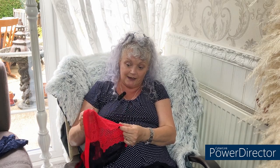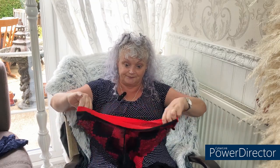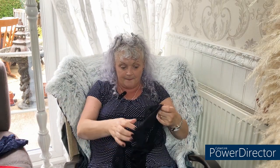But I would say that for underwear, the Temu lace is certainly better, but they're just not long enough pieces. And I think it was £1.79, I think, for a metre. So you'd have to buy 2 to get a full pair of knickers. So you can see it's easy enough to make. It's just getting your size right.